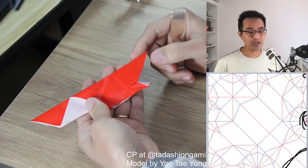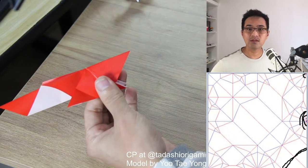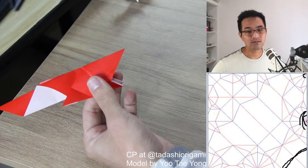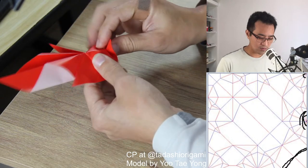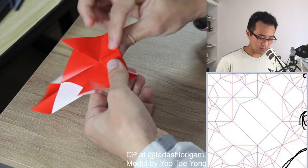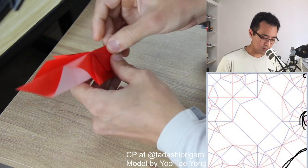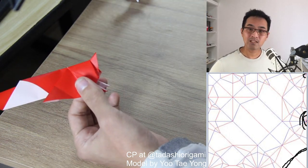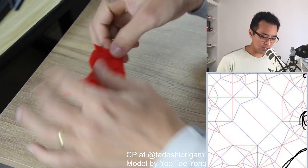And if I don't have information on how to make the tail, I need to improvise. So let me see the picture again. Well, I just have to fold it upward. I'm going to do this. Right, so let me fold it like this. Let me narrow it a little bit more.